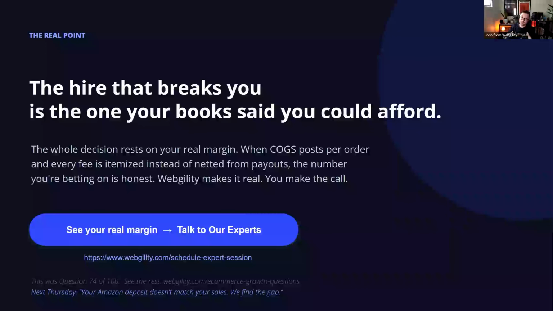when it comes to Webgility, it's really easy for us to make the leap that we sort of replace somebody's job, right? In the past, Webgility has explained ourselves as saving 10 hours plus a week on manual reconciliation and manual tasks. And the obvious question that we get a lot is, do you replace the bookkeeper? Should I hire a bookkeeper? Should I just use Webgility? And ultimately, having a bookkeeper is something that we strongly recommend.